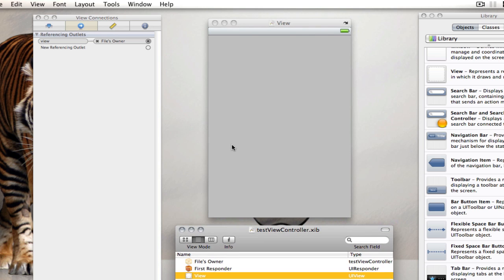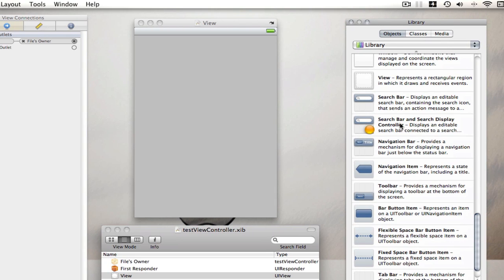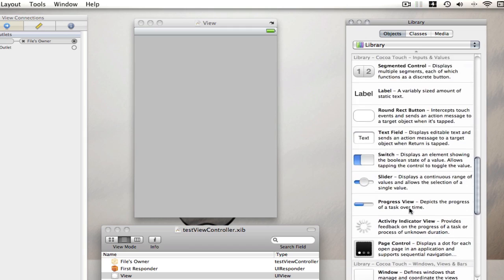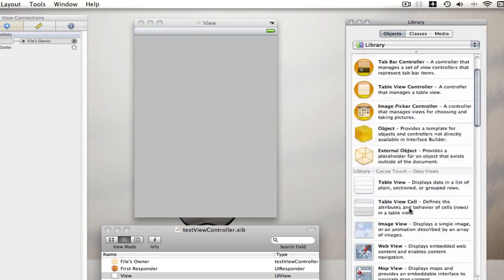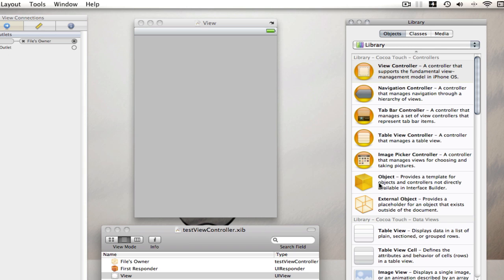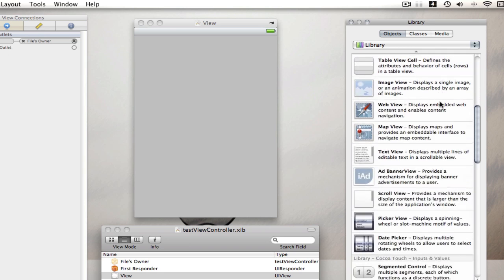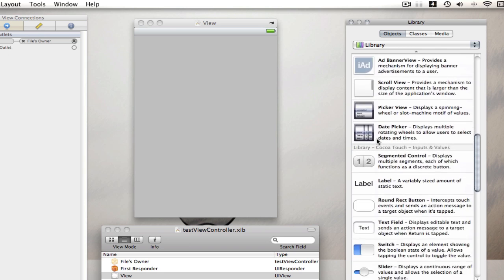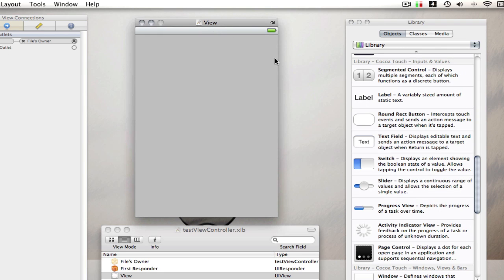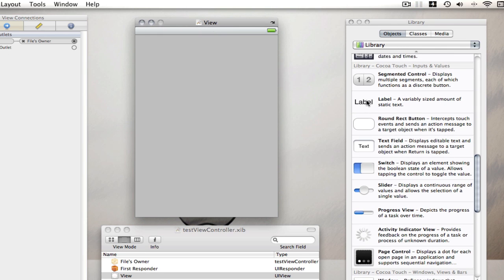Now I'll just quickly go over what each of these windows do. The library is where you find everything, like buttons and labels and bars and everything you need to make the view. So these will be found in here, and when you need them in the tutorial, I will tell you to get them. And to get them off the library onto the view, it's as simple as drag and drop. So I found a label here, and I will just drag and drop onto the view wherever I want, and you can see as I let go, the label has now appeared on my view.